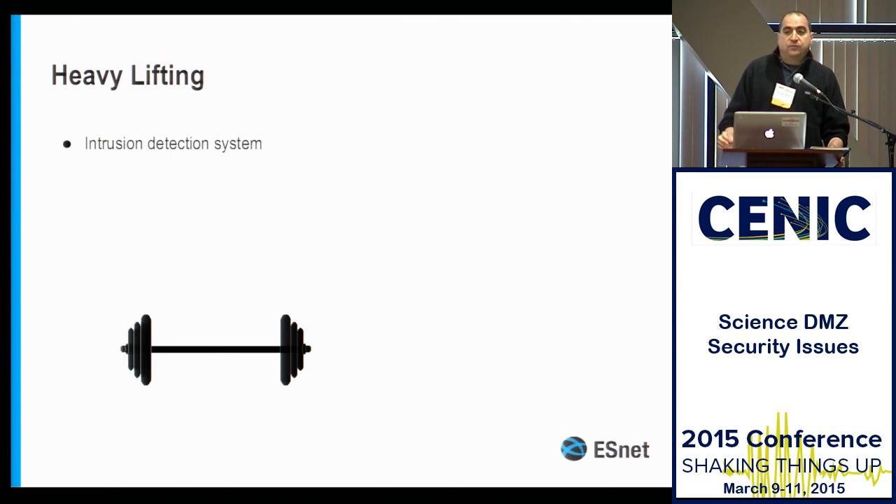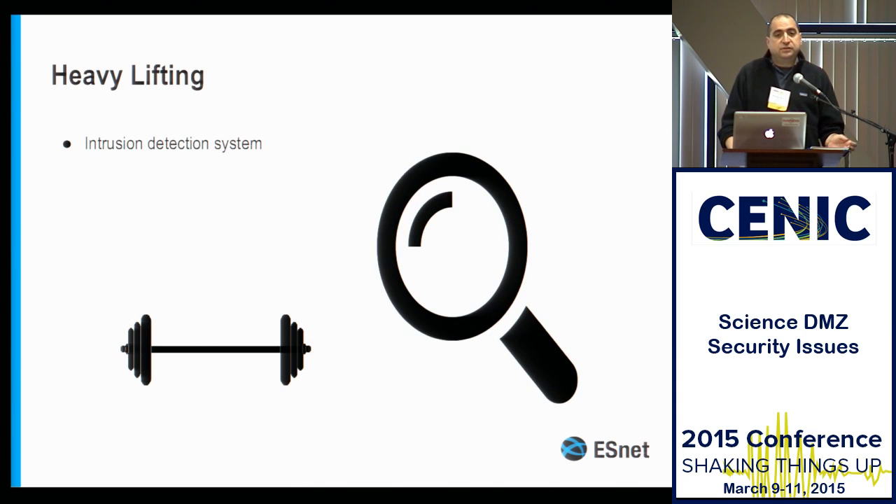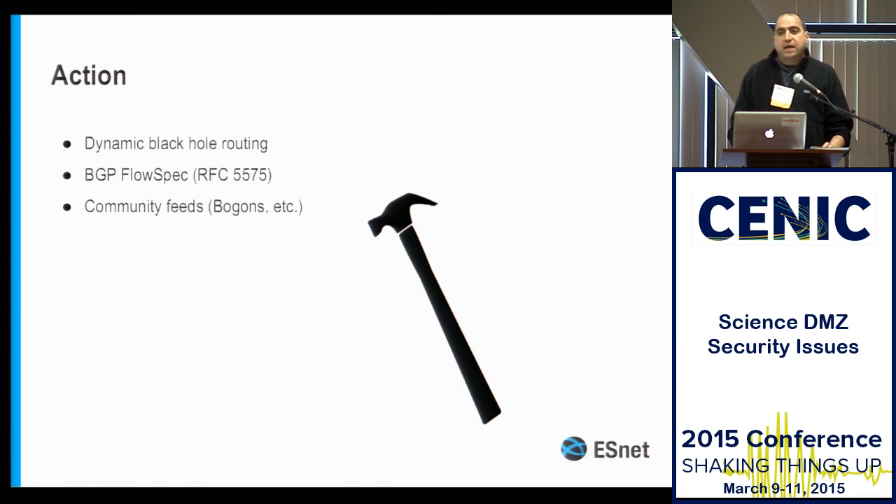The IDS you're going to use for your network IDS is going to be very important. We talk a lot about Bro, and putting Bro in a high-performance non-inline configuration. Vince is going to talk about that in the next session so I don't really need to cover it. You're still going to do intrusion detection, and if you're going to do intrusion detection, you also need to take action — the IPS function. Do you use black hole routing? Do you use BGP flow spec? BGP flow spec gives you the opportunity to use BGP like black hole routing, but with finer-grained ACLs on your router rather than the all-or-nothing approach of black hole routing.